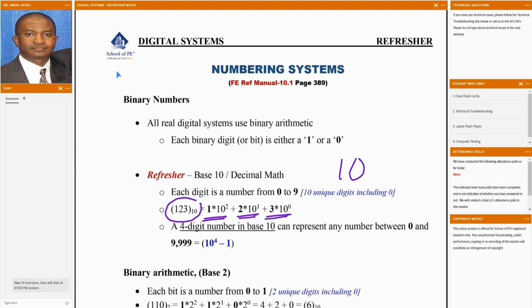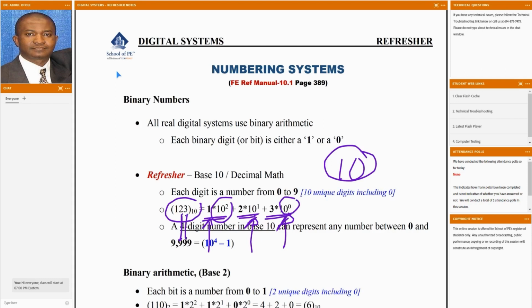If you look at the expansion, we have 10 raised to the power 0, base 10 decimal, then 10 raised to the power 1 for the next digit, then 10 raised to the power 2 for the third one, and if there are more digits, it follows in that fashion. Based on these facts, we can apply the same to any base when we want to find the decimal equivalent. We just make sure that we use the base: the base raised to the power 0 for the first digit, the base raised to the power 1 for the second digit, and so on and so forth.